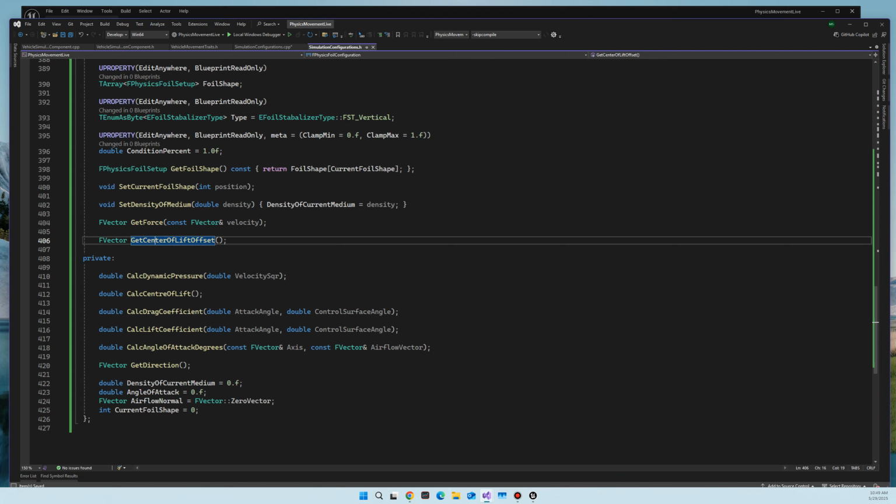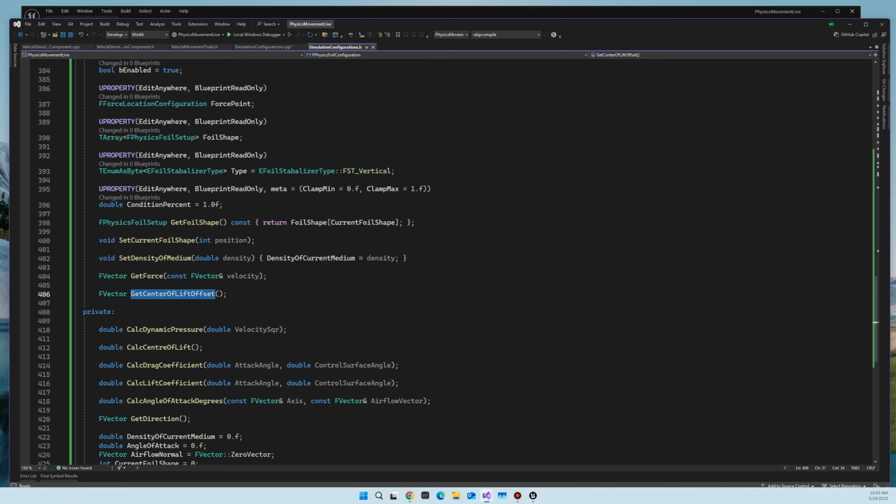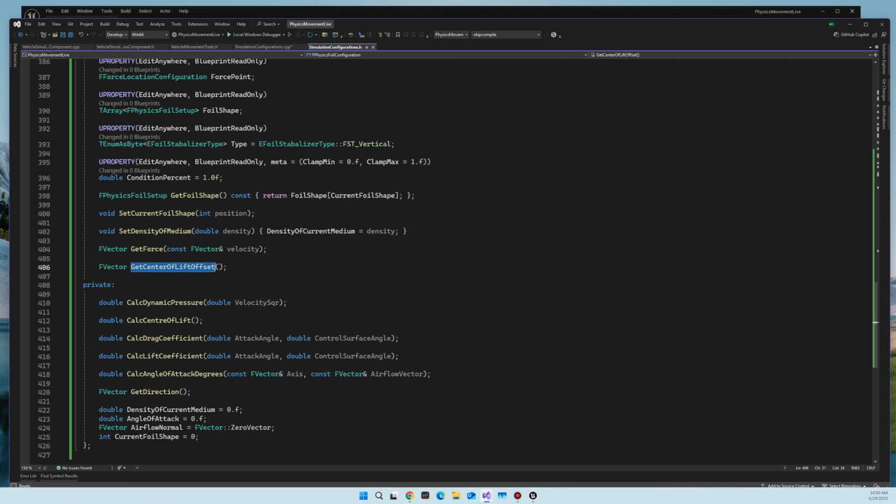So this is very useful when it comes to wings, because as you get faster across that wing, technically the center of lift will actually start to move back from the original. So you have your starting point, so as you're flying at low speeds, your center of lift might be slightly forward, but then as you get faster, it's going to be creeping back into the back of the wing a little bit more. So we can kind of simulate that a little bit here. All right, so let's go ahead and start to get the implementation done.